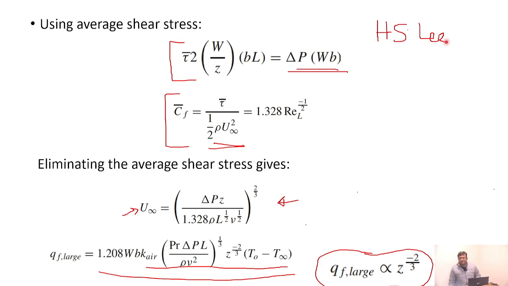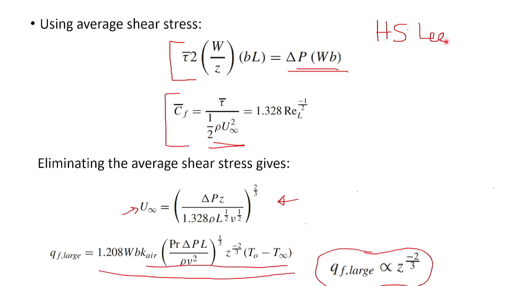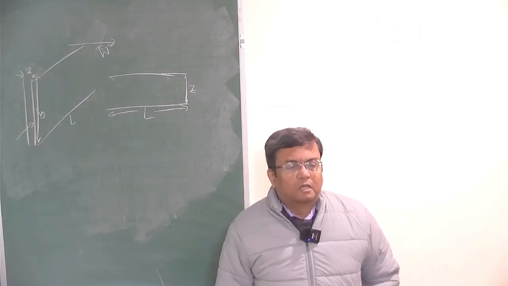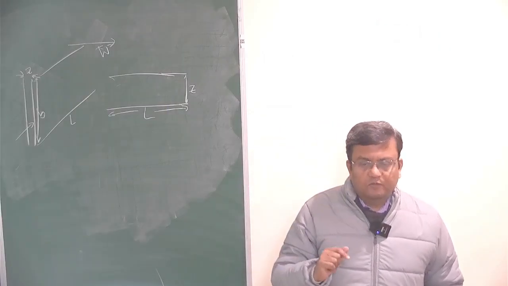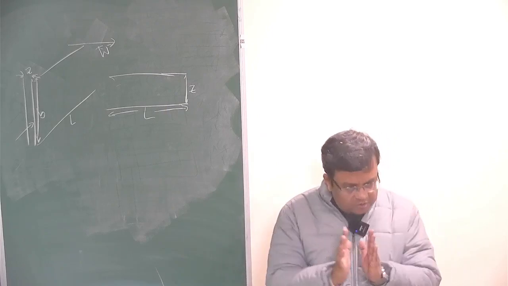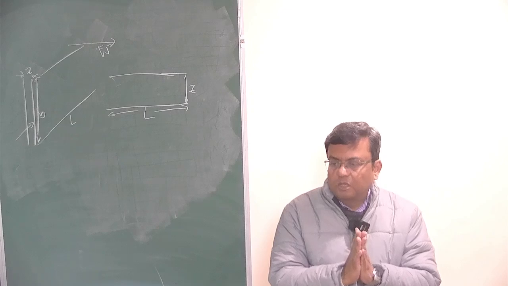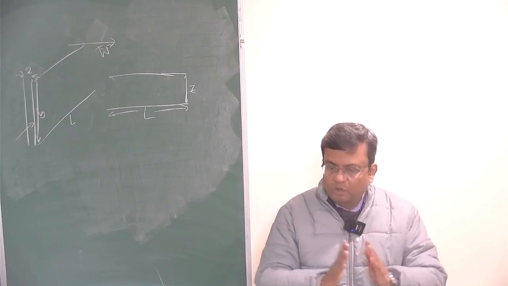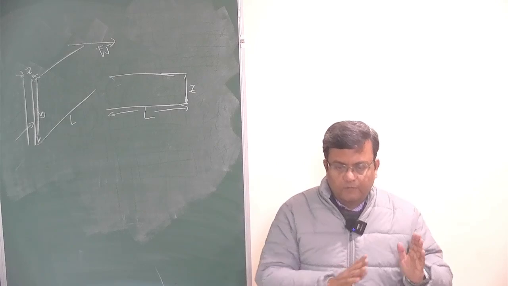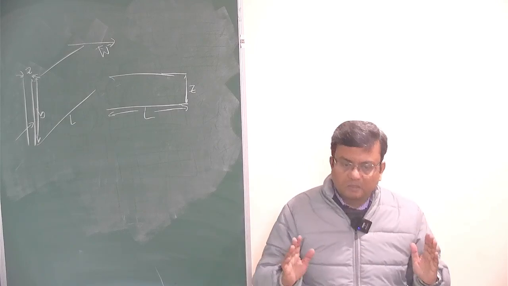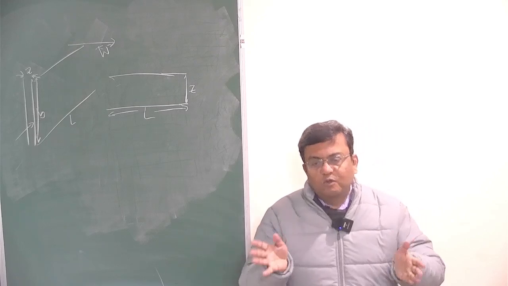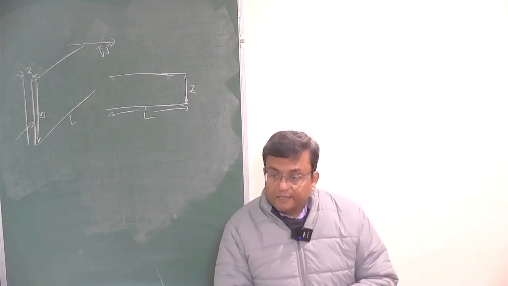Now, what should be the next step? What are we trying to do? We're trying to get the optimum spacing, isn't it? We will again equate these two, QF small and QF large. I kind of told you the logic. You have to play this logic in your mind a few times. If fins are too close to each other, spacing is too small, then the flow is not very good. If they're very far apart, for individual plate, the heat transfer is improved. But the problem is then you have too few fins. The area actually comes down.